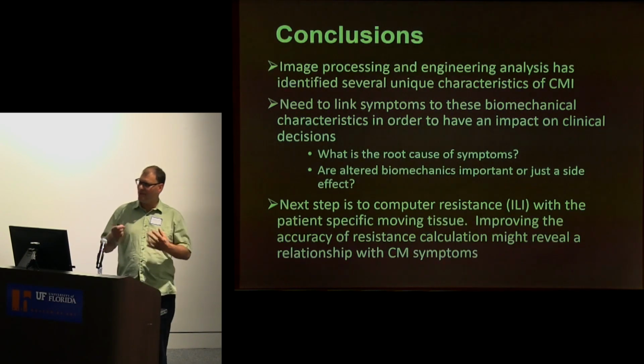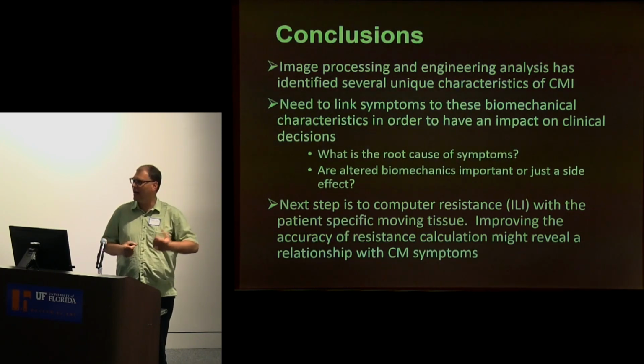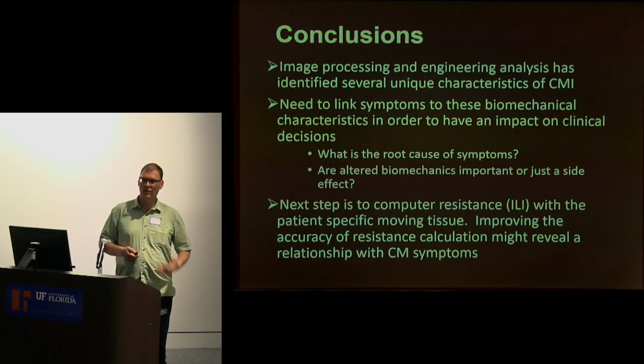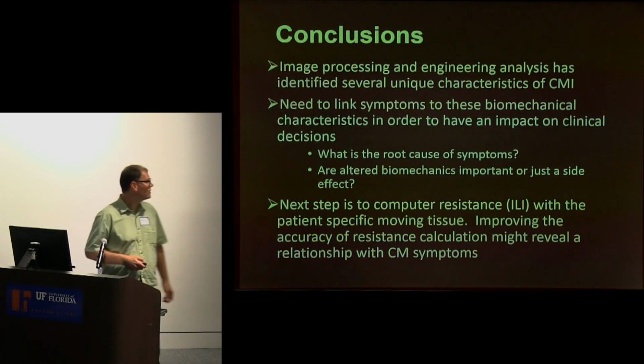It looks like biomechanics should play a role. When you look at the image, you say, oh man, that's tight. Oh man, that's moving a lot. It makes sense. But why is it that some patients have a tonsil position of 20 millimeters and don't have a lot of symptoms, while another patient has 5 millimeters and has a lot of symptoms? We don't know the answer to that.